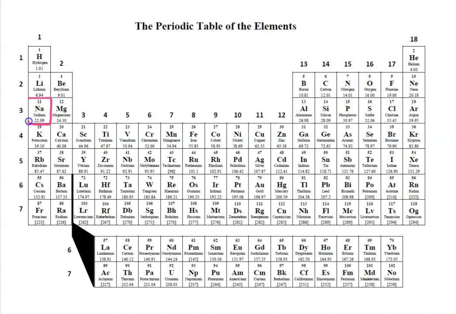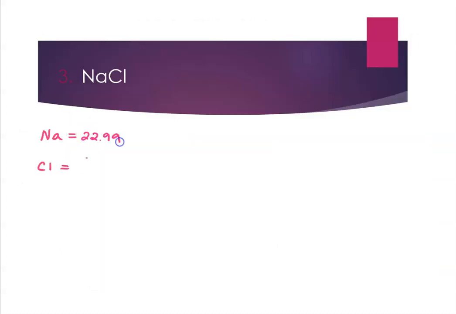Here I have NaCl. So NaCl is made up of 2 elements. I have Na and I have Cl. So in this case, I just have one of each, so I just need the molar mass of Na and of Cl. So I go to my periodic table and I see that Na is here, it is 22.99, Cl is here, 35.45. So 22.99, 35.45, and then I just add these together, and I get 58.44, and then my unit here is grams per mole.